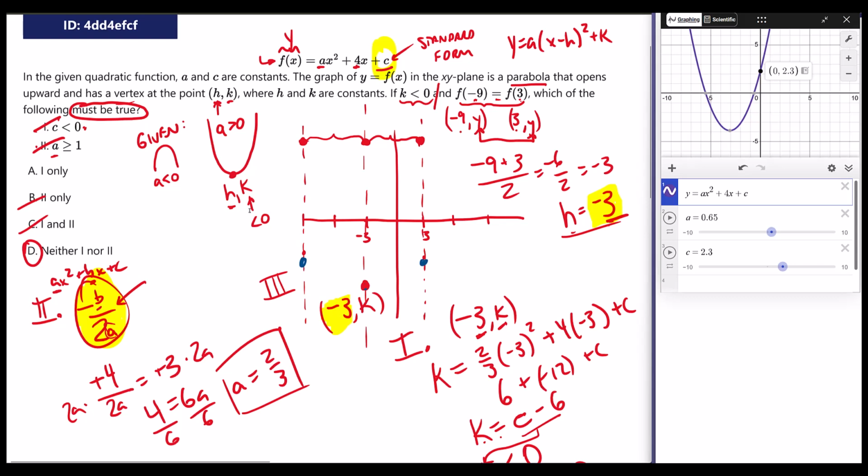Those are generally the easiest ways to do this question. It's not the easiest question in the world, but if you know a bunch about quadratics and their associated parabolas, axis of symmetry, shape of a parabola, orientation, opening upward, opening downward, it's not the most difficult question in the world.